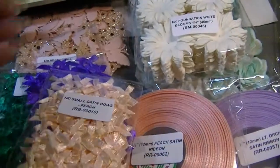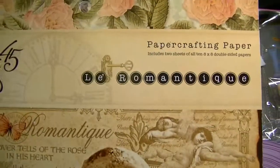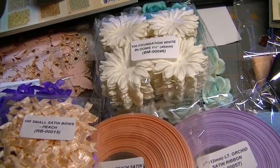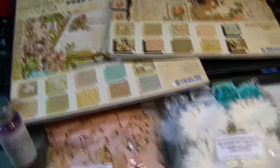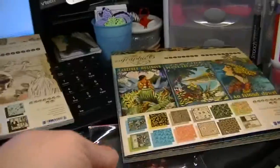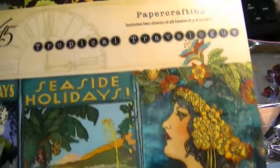And I picked up several peach products in order to have them on hand for a project that I'm working on for February using Graphic 45's La Romantique. And the peach colors match beautifully. There's a couple of others that it also matches, the Once Upon a Springtime paper. And then some of the colors I picked up, like this beautiful turquoise, match the Tropical Travelogue.